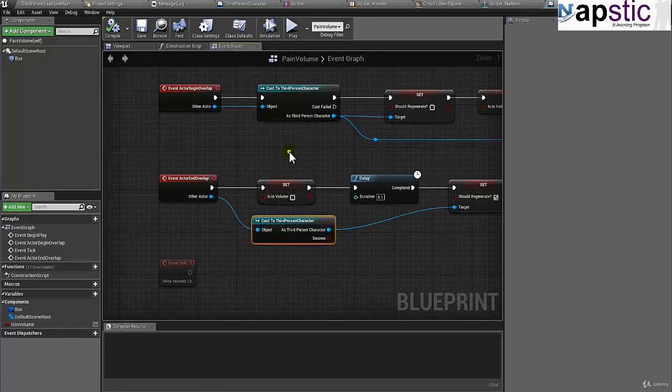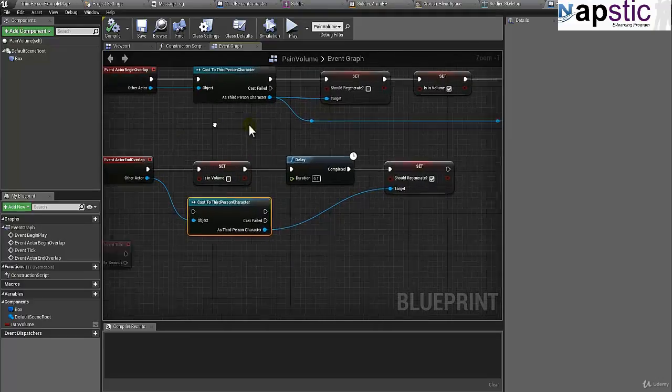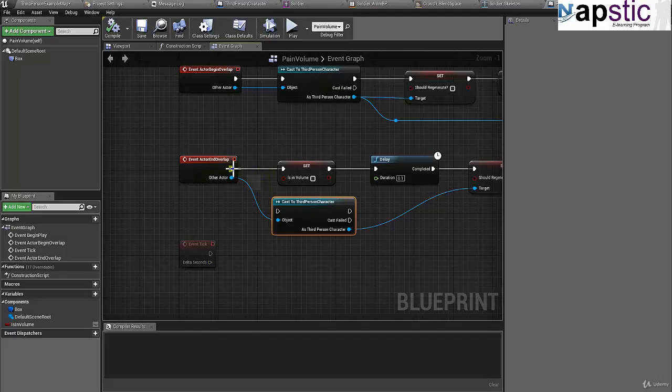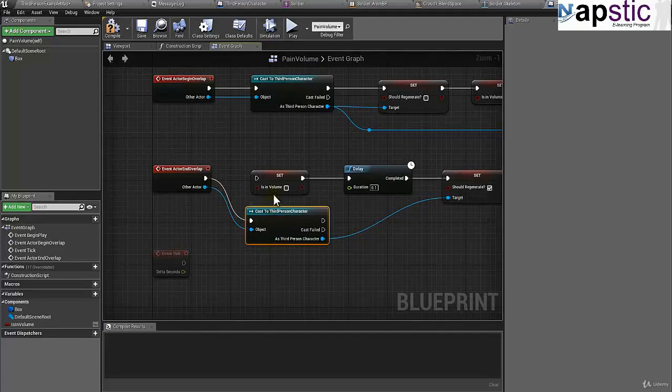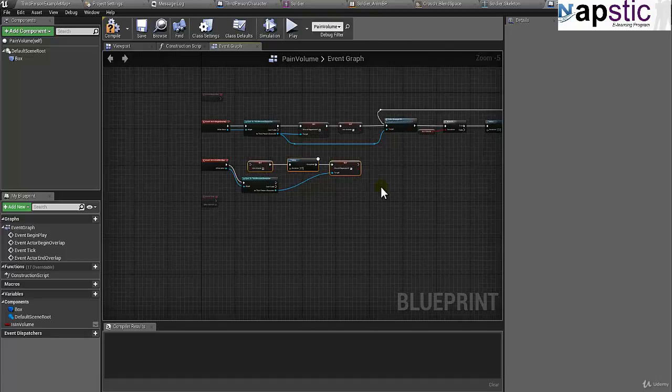So what I'm going to do here is I'm going to right click and I'm going to say convert to impure cast. Okay. And then this would be something like is in volume. I think this should first connect here. Okay. And this whole thing should move towards the right like that. Okay.